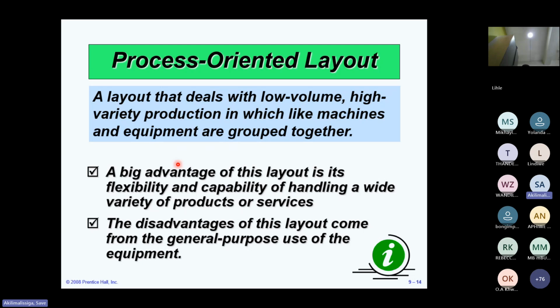So this is going to be our last slide of today's lecture. We're going to talk about this and then after we'll be done. Process-oriented layout. Some of the concepts here, we are already familiar with them. We touched base on them during the course of the first semester, for those who were here in the first semester, right? So I think in chapter 7, whereby we spoke about the 4 processes, right?